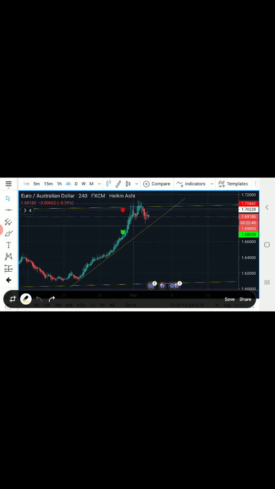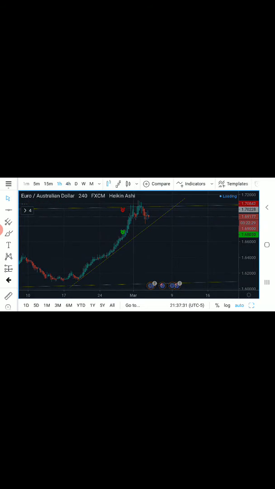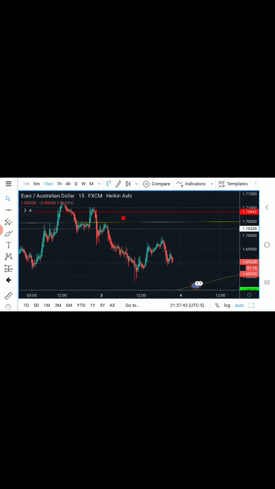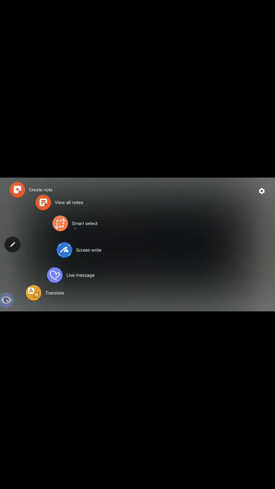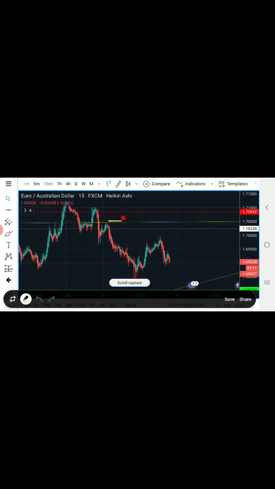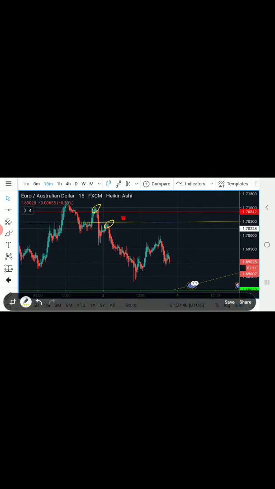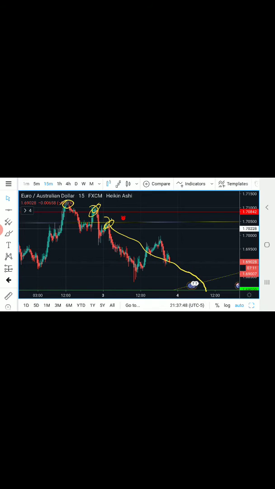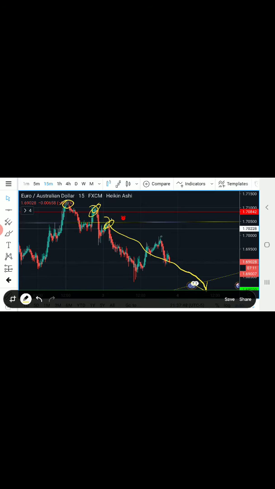And to increase my odds, I would actually go down to the 1 hour or even a smaller time frame, 15 minutes, and pretty much play this game. Ideally, you want to be this guy or you want to be this guy. Of course, everybody wants to be that guy, but chances are you're going to be either this guy or that guy. And the goal is to ride him all the way down once the break happens. Hopefully this guy stays in the game, but only the market is going to show you, and time will tell. But that's what I'm seeing here, and to keep your risk small.